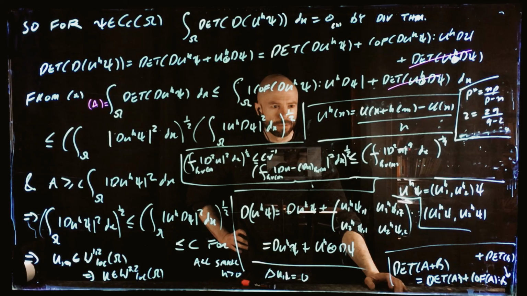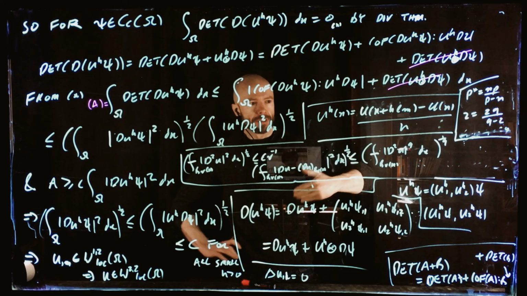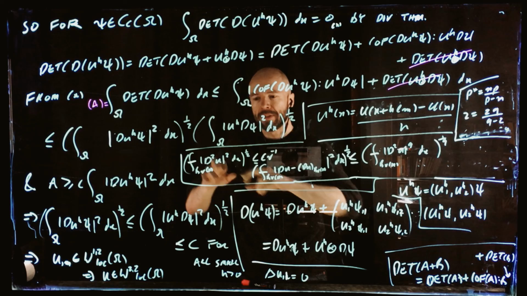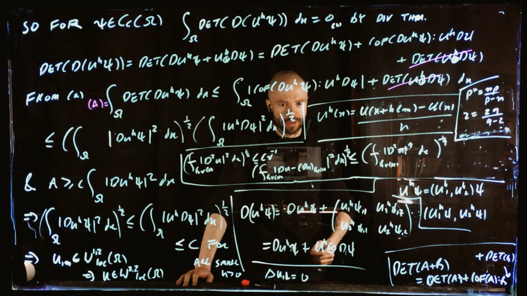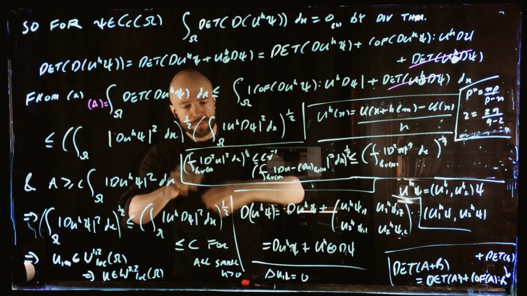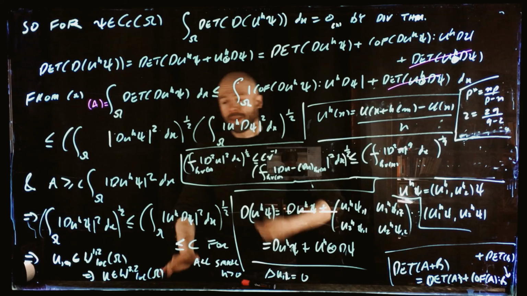So we will control this higher by this lower, and then there's a phenomenon called Gehring's lemma that says that when we can do this, then we get an extra bump of integrability. So we'll be able to show that the second gradient is a bit more than L2 integrable. It's going to be L2 plus epsilon integrable. And this is a key theorem in quasi-regular mappings. And once this thing is more than L2 integrable, then we know that actually the gradient will be Holder by this part of the Sobolev embedding thing we talked about before. Once the gradient is Holder, then there's a way to iterate this and get more and more regularity. That's where we're going.